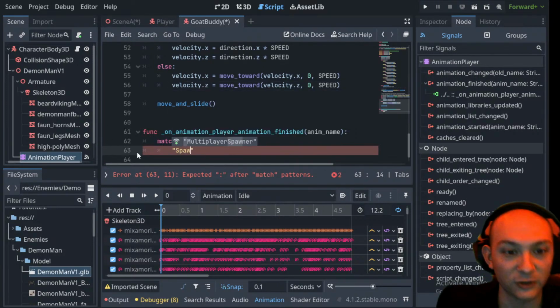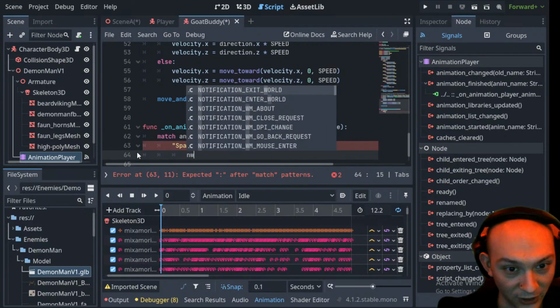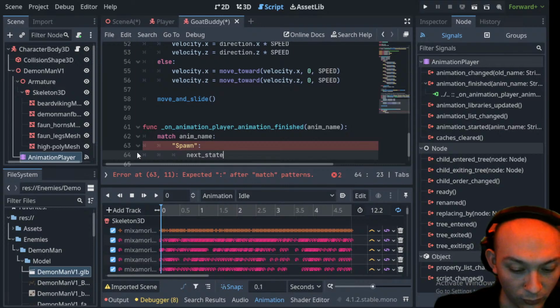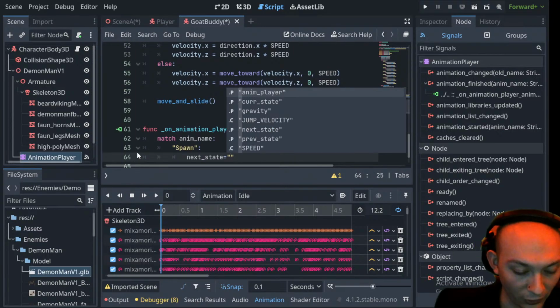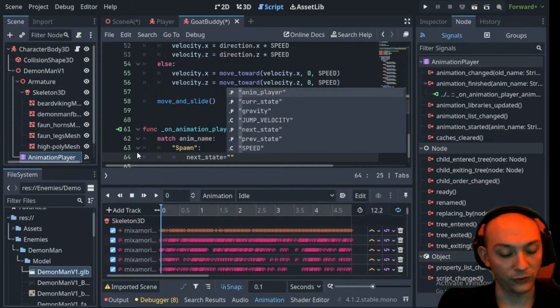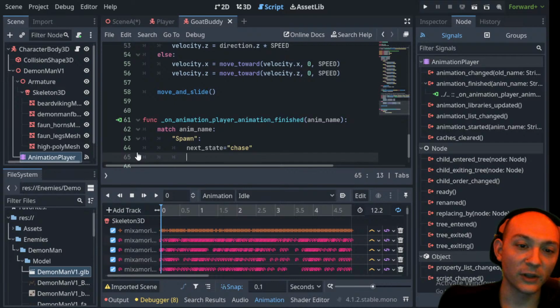Spawn is the name of the animation that we need, and what that will do, we'll say next state, and we could even add a wait here if we wanted to, but we're not going to, and that would give it a little more clarity, but we'll say next state equals chase. Perfect.